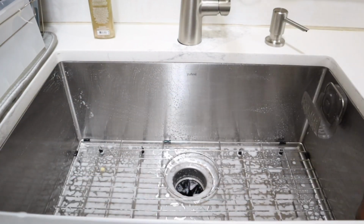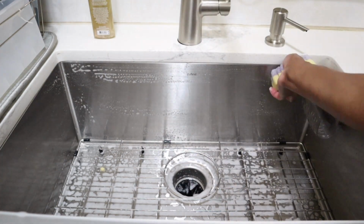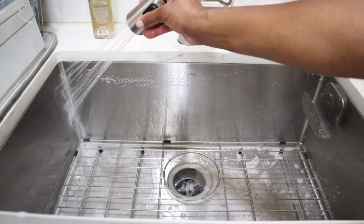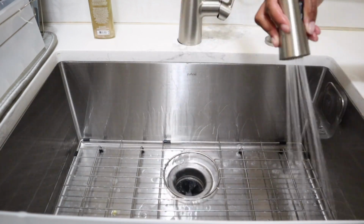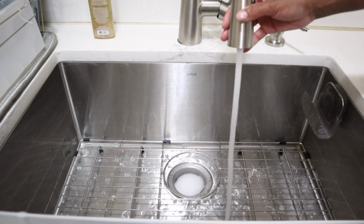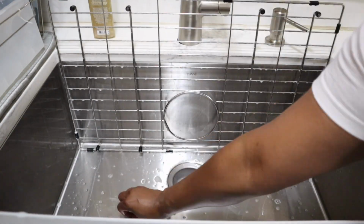And if you have quartz countertops like me and they get any rust on them, for example, if I leave my cast iron skillet when it's wet on the countertop, it'll leave a little bit of a rust stain behind. Just take that soft soap and use your finger. You don't have to apply like a Brillo pad or anything like that. I just put it on the rust. I let it sit for maybe 45 seconds. And then I use my finger and I just gently buff it out. And it gets rid of all the stains.